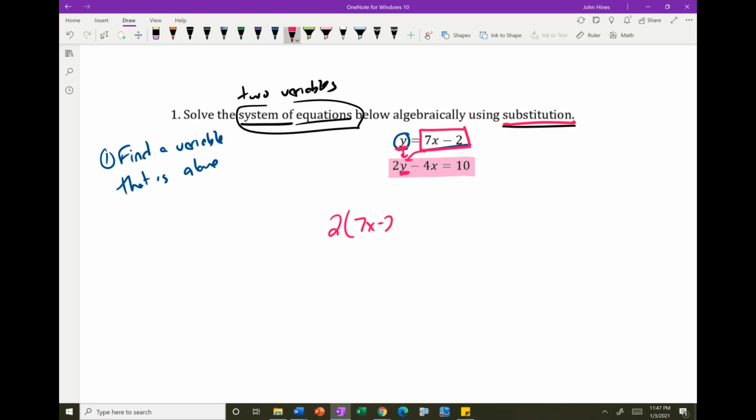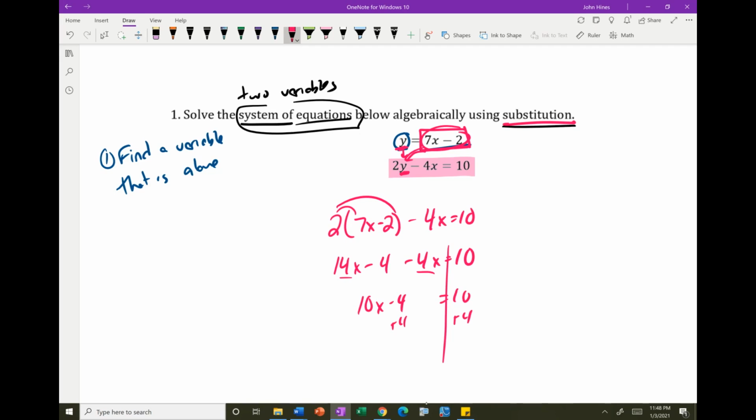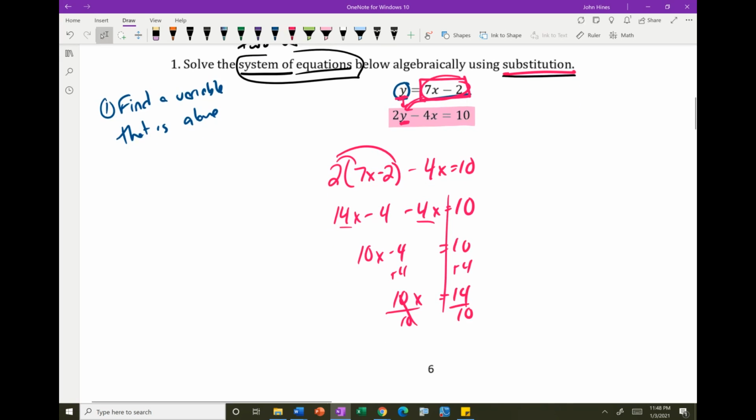So 2y, right? 2y minus 4x equals 10. I picked up what y equals and plugged it in. So now I need to solve this equation, a little distributing. It's been a while since we solved something actually. Minus 4x equals 10. Combine like terms since those are on the same side. I'm going to add 4 to both sides, and I get 10x equals 14. So when I divide by 10, you're all panicking right now, but that gives me 1.4. x equals 1.4 is the value of x.